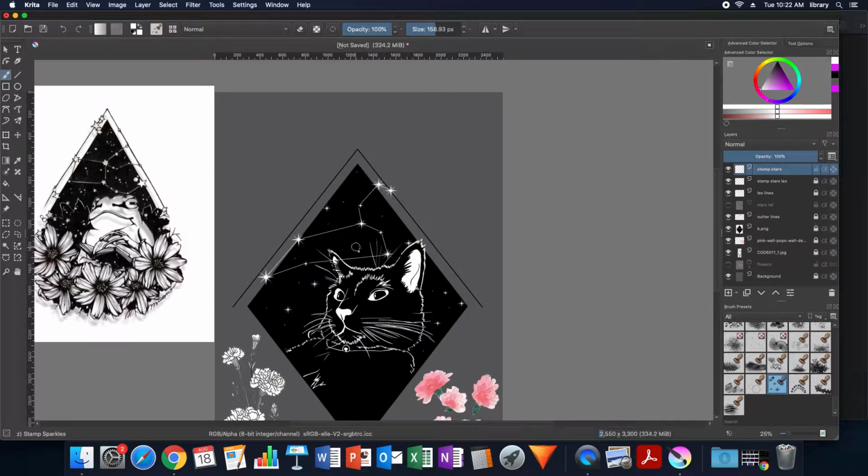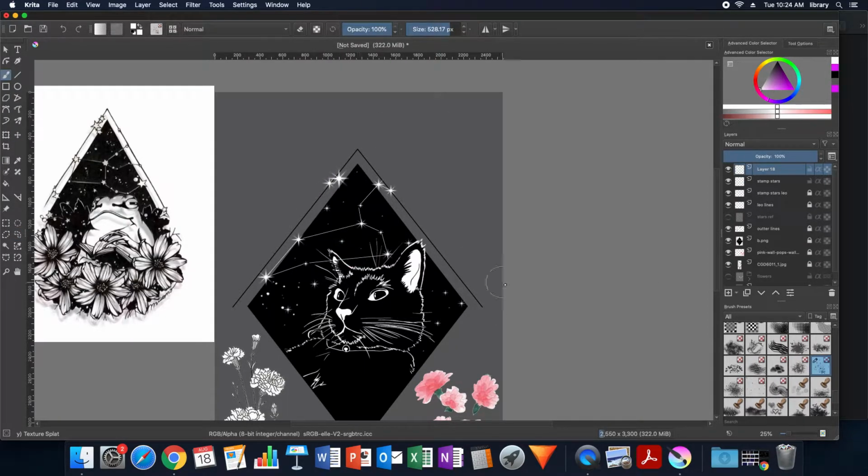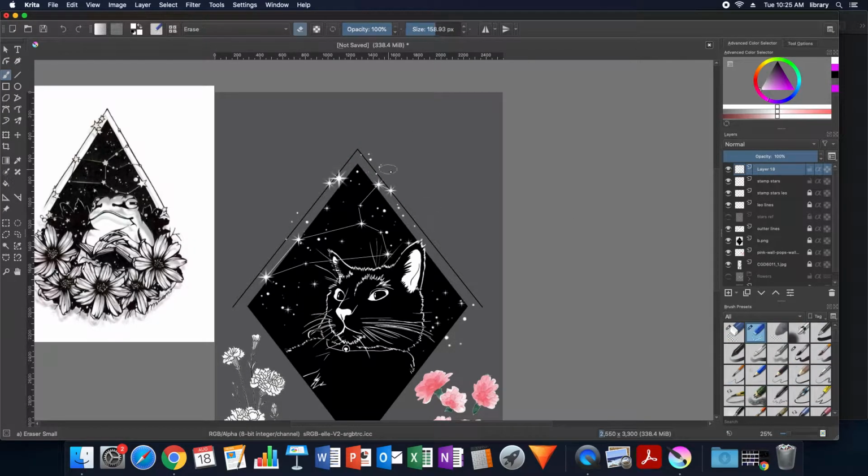And I'm going to do all of this on a different layer. So the constellation is on a layer, and then the other stars will be on a layer, and then I'm going to switch brushes to a scattered round brush, and that's going to be on a separate layer as well. So you can see in the original reference that was my inspiration, the frog, it has star-shaped stars and also some round dot stars.